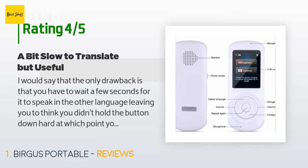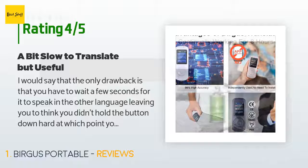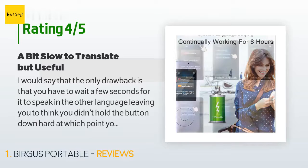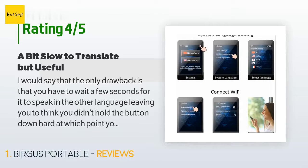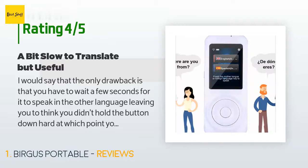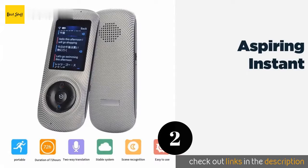"At which point you find it understood as you begin to record again. I'm sure they'll get the bugs out. I recorded a whole topic ahead that I wish to spring on a Chinese-speaking friend for fun. I'm happy I got it. Translators will only improve, and perhaps there will be less misunderstandings and people will get along better in this world."